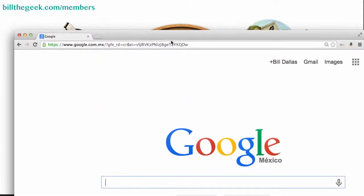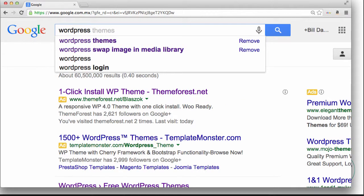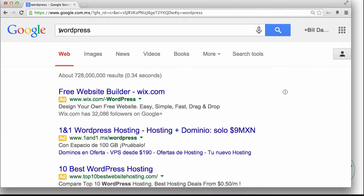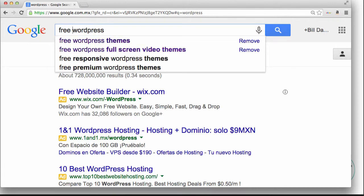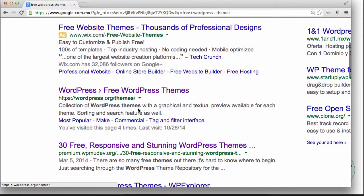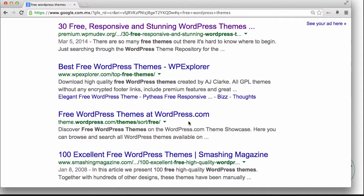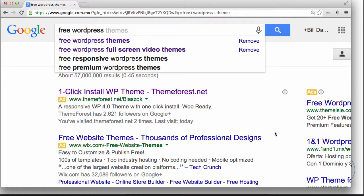So here we go. Finding a theme is as easy as just going to Google and typing in WordPress themes. There you go. Now, I would suggest if you're on a tight budget, type in free WordPress themes. And you can see, of course, the paid advertisings are at the top, but you can go in here, free WordPress themes, best free WordPress themes, and even the people that will sell you themes also have free themes to whet your whistle to buy one of their other themes, okay? And I find that you can buy a theme for somewhere between $20 to $75, and more money is not always well spent. So do a search depending on your budget.